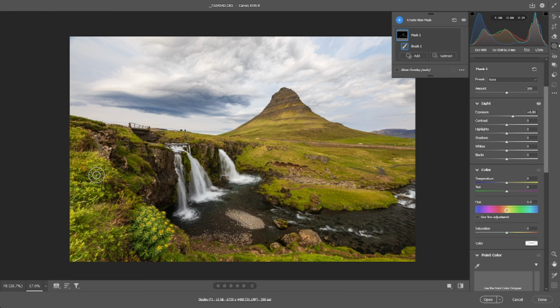I'm going to cover here also. You reduce the brush size by turning the wheel on your mouse. Going to go over the water again. A bit more here. I'm going to target the clouds also. You don't have to be precise because we're using a feathering of around 100%. I'm going to show you the before and after again.